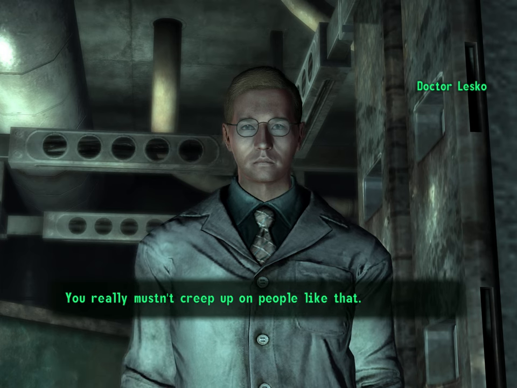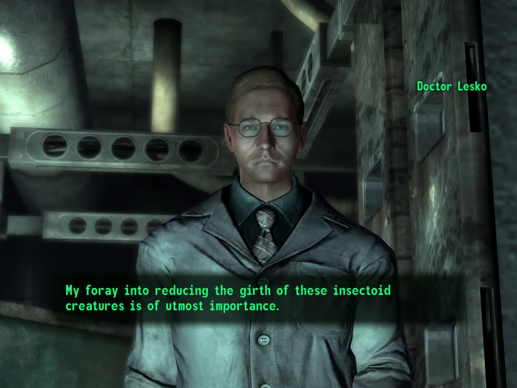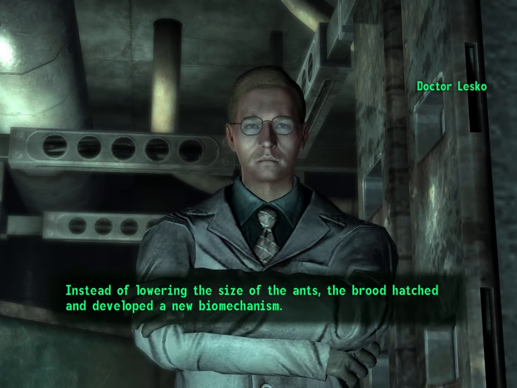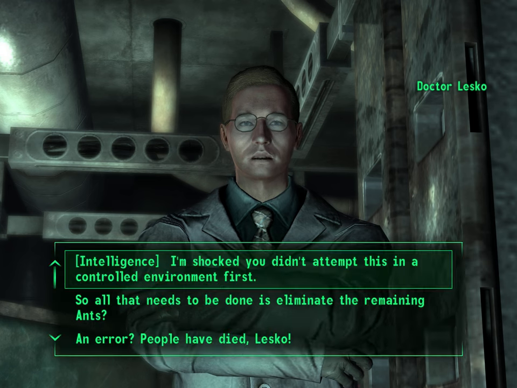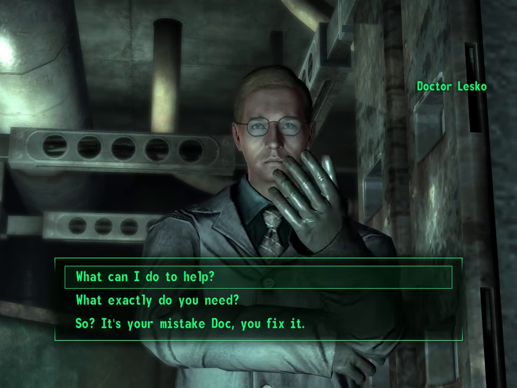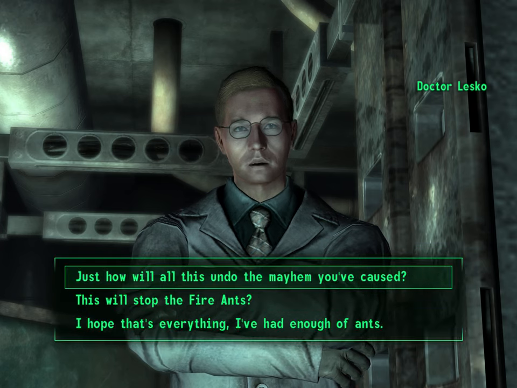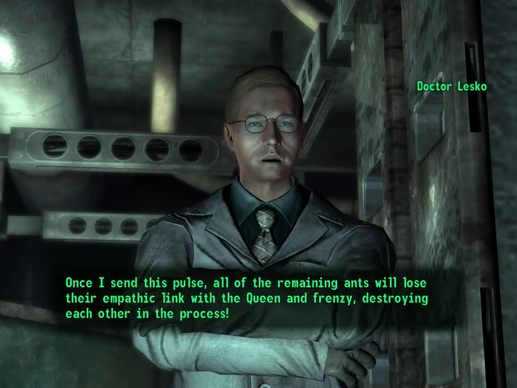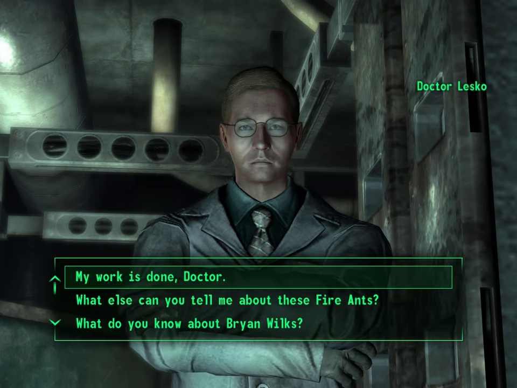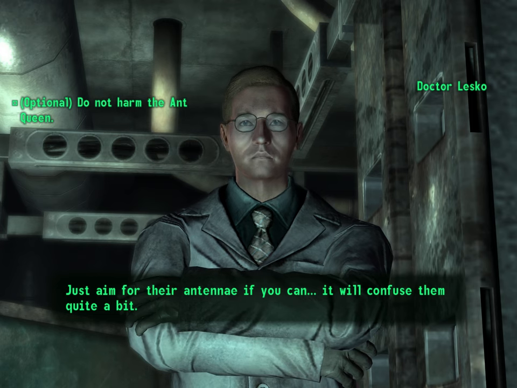Phil, you startled me. You really mustn't creep. Do you read? My foray. My word. Well, this is rather. Instead of. I call their gen. I may be able to. Your knowledge of. Indeed, I have skipped a step and directly modified an. To correct. My portable terminal is set up in the hatchery. If she were hot, your objective would be to. I've rigged the. Once I send this pulse, all of the. So. I'm afraid they are not sus. Just aim for.